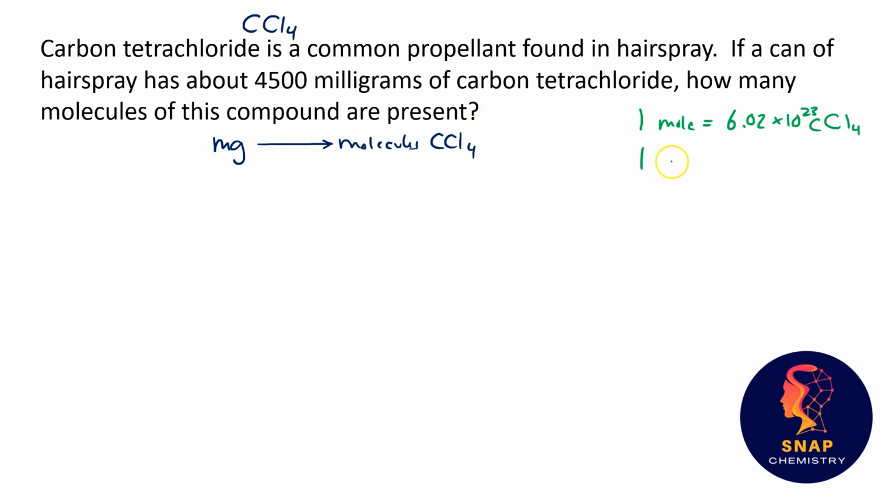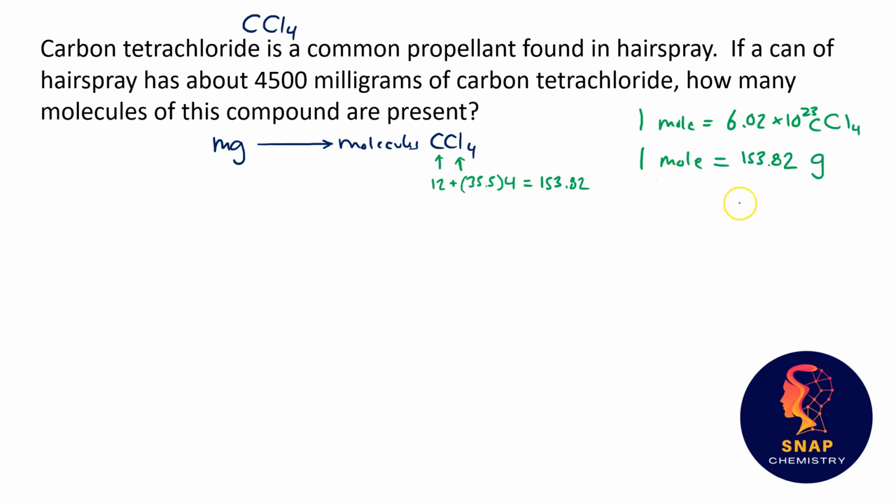That is going to be part of this conversion. Another part is going to be the molar mass of CCl4 itself, where I know that 1 mole of CCl4 is going to weigh a certain thing in grams. That number, you have to go to the periodic table and look up carbon and chlorine and do a little bit of math on the side. Carbon's molar mass is 12. Chlorine's is around 35.5, and I am rounding there. 35.5 times 4, because there's 4 chlorines, and if you add all of that together, you get 153.82. That is 153.82 grams would be exactly 1 mole of CCl4. And typically those 2 conversions would be enough.